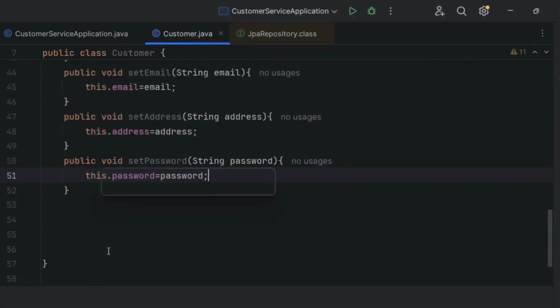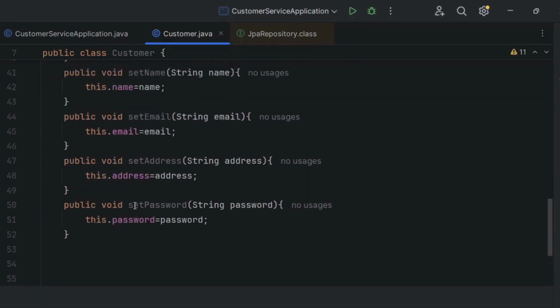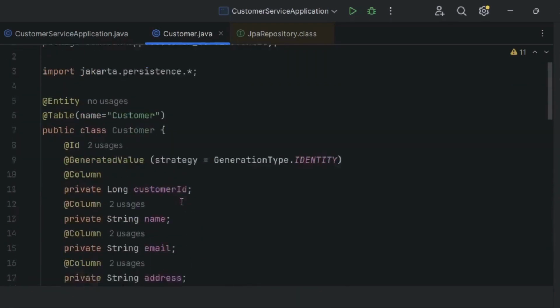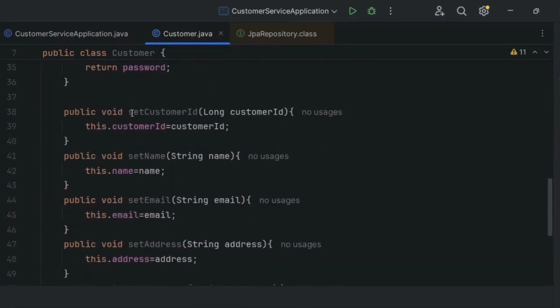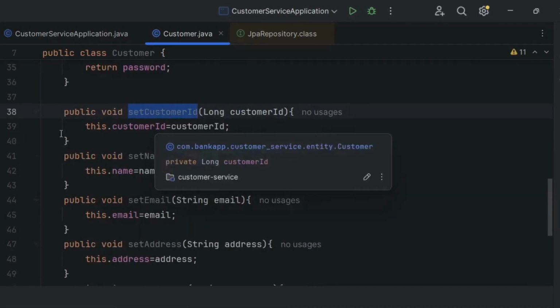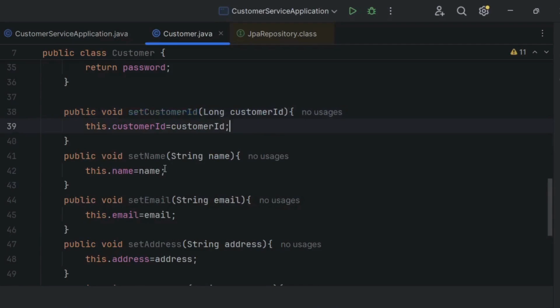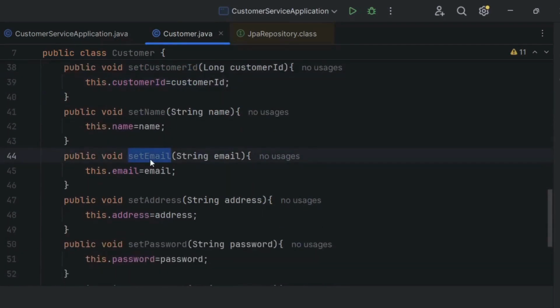Here, let's add the condition itself, because in the encapsulation concept, we can't directly edit these private fields, but we can get and set them using these public methods. As well, we can check the condition before setting the values. For example, for email ID, it should not be null, or I need to check some formats before setting the values.